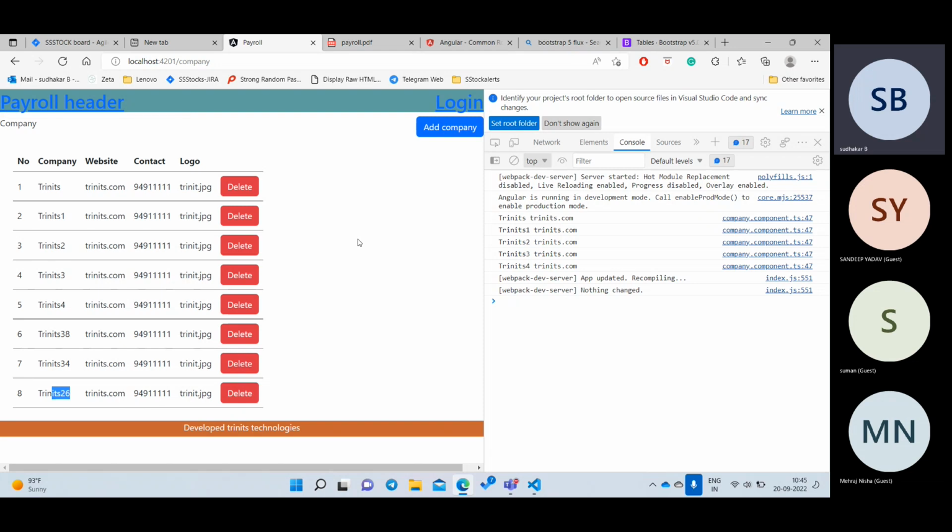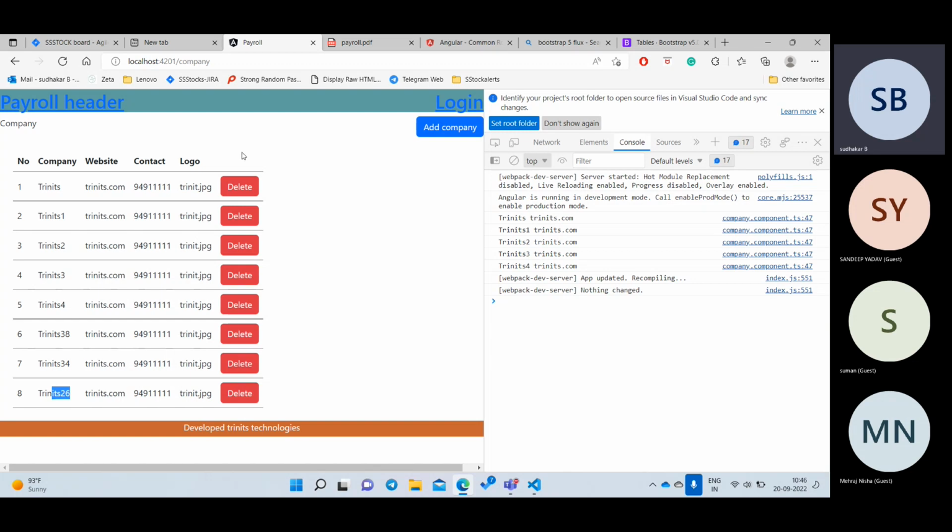Now I want to search it, I want to filter it. What is the method we have for filtering an array? Filter, right? This is the same program you are going to get in an interview. They will give one table and ask you to write a remove method, an add method, and a filter method. That's all, not more than that.